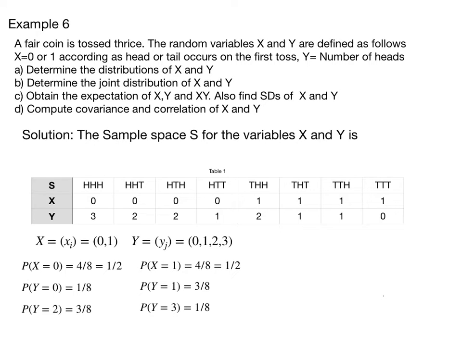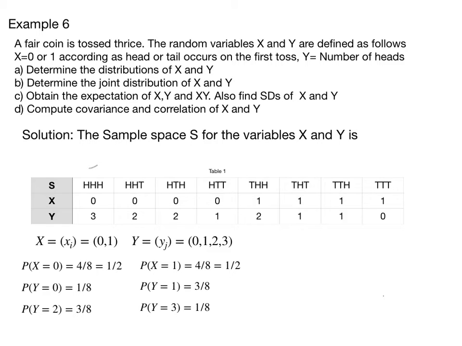So using this, the sample space will be formed as follows. First of all we need to find the total number of possible outcomes when 3 coins are tossed. That is, all the 3 coins can be head, head, head, or 2 coins can fall as head and 1 tail. First head, second tail, third head. First head, then 2 tails. First tail, then 2 heads. First tail, head, then tail. 2 tails, then head, and all the 3 tails. Now, these are the total number of possible outcomes when 3 coins are tossed.